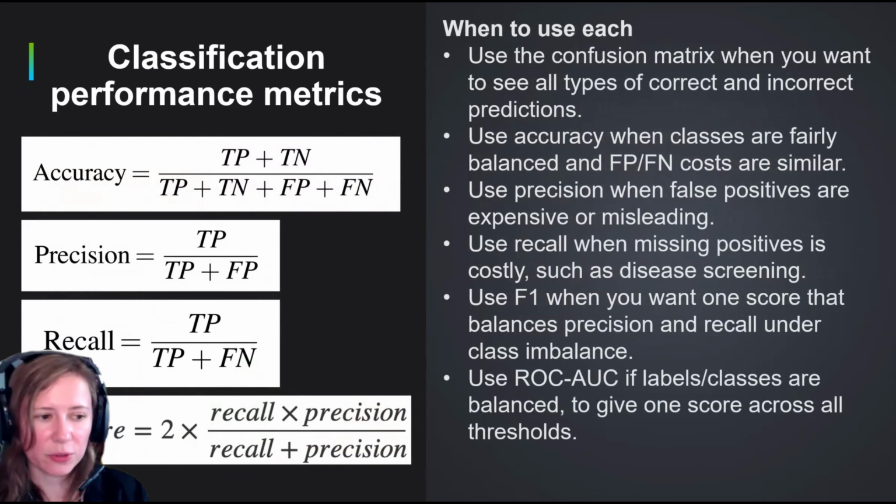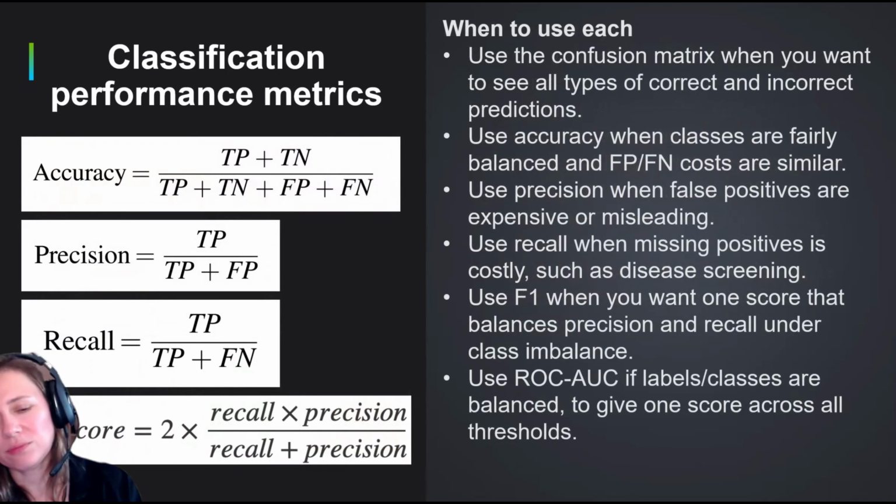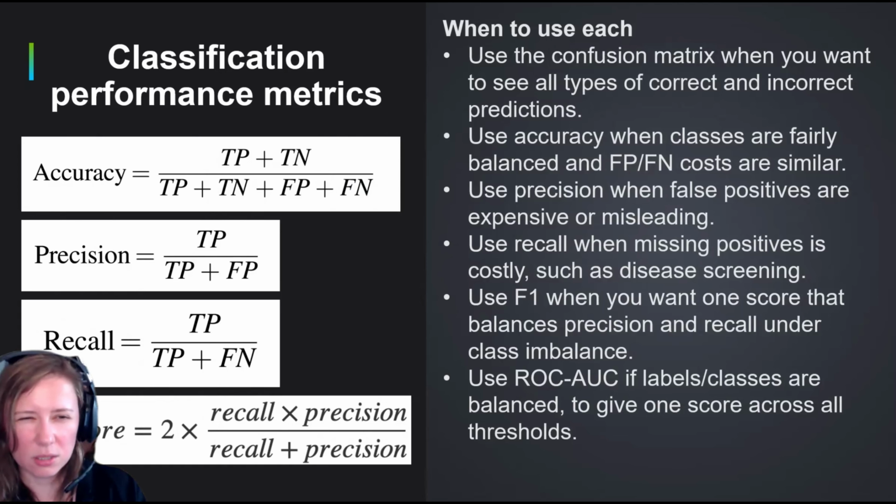When to use each one of those accuracy metrics? Personally, I calculate all of them to have an overall view of how the model is doing, depending on different application contexts or different performance aspects of the model. So I start with the confusion matrix just to see all the types of correct and incorrect predictions. And then I use accuracy when I have a balanced data set. Otherwise, I'll still calculate it, but I'll not trust it at all.